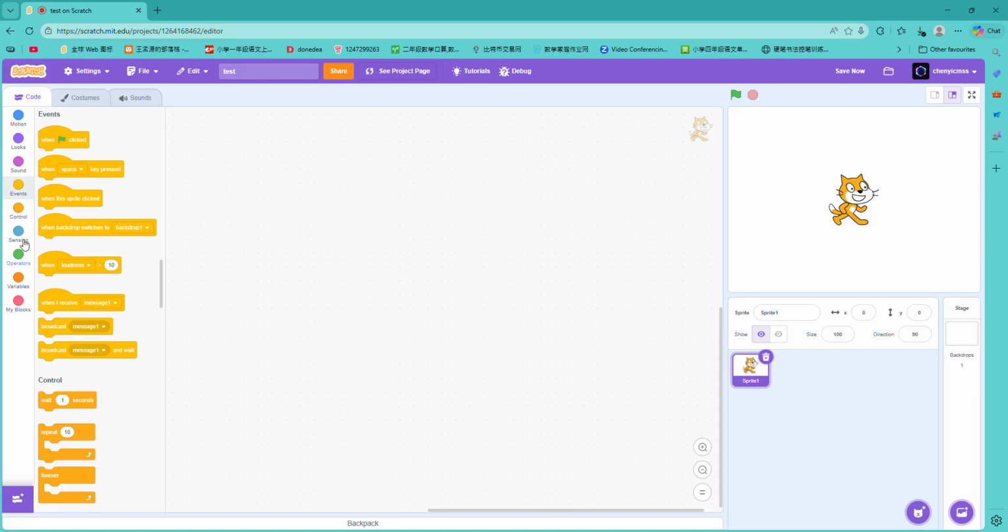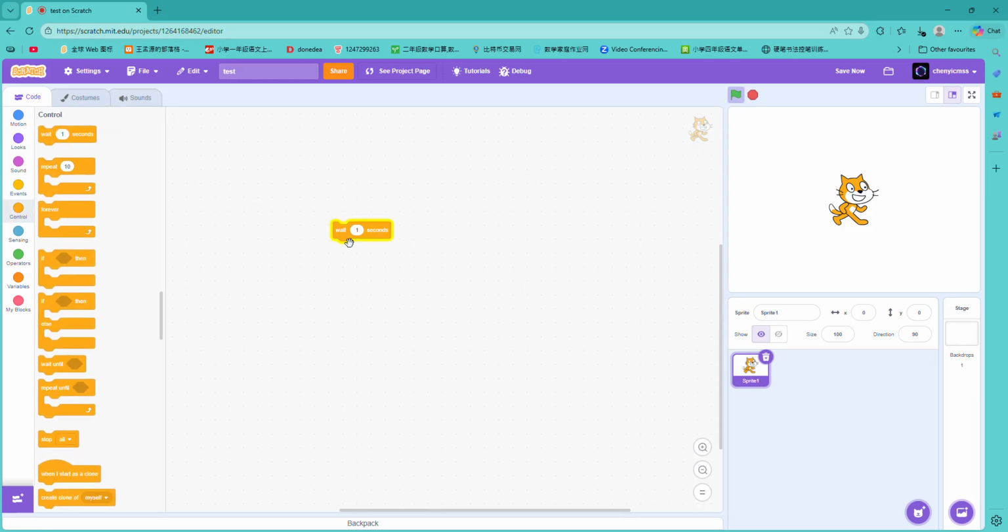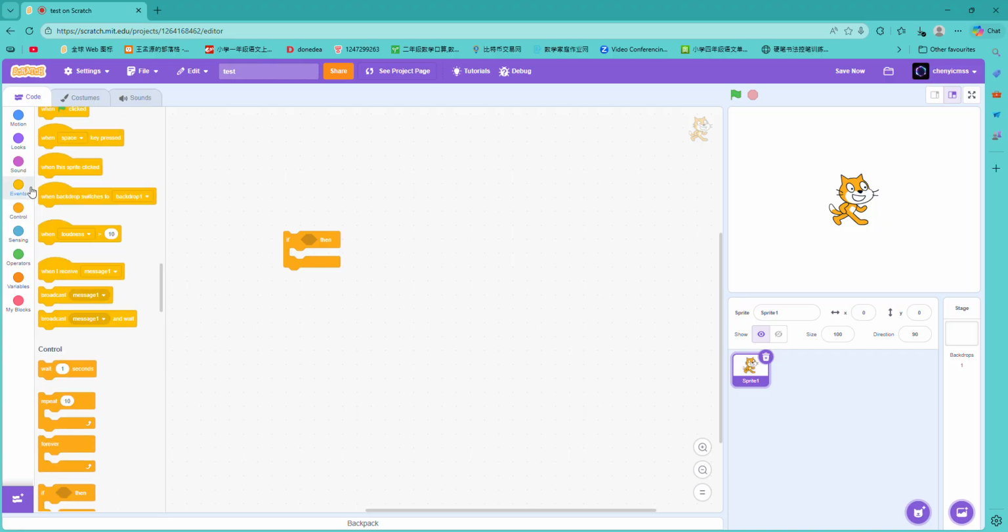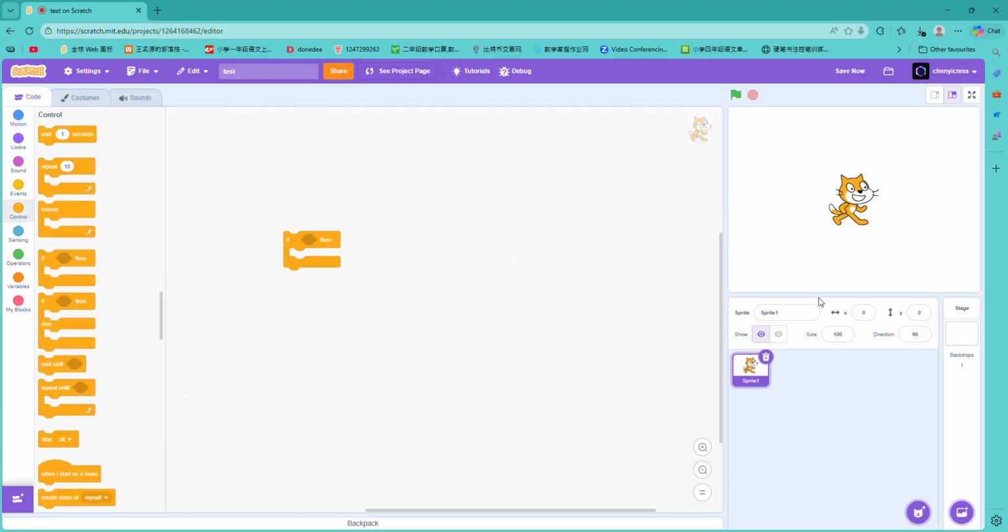And then now we're at the controls. This is wait how many seconds and then you do the stuff. This is repeat how many times. This is the forever loop that I was talking about, which you can just forever do something. If this thing happens, whatever you want, it will do the stuff inside, and then after that the script continues.